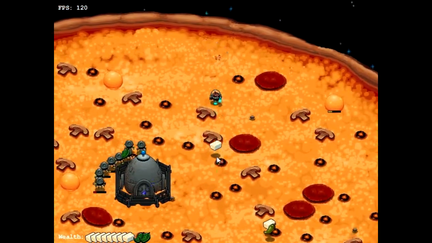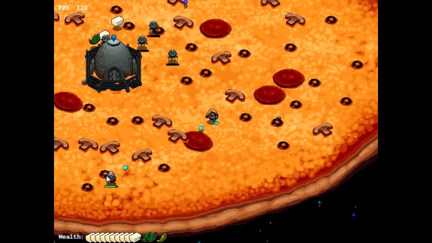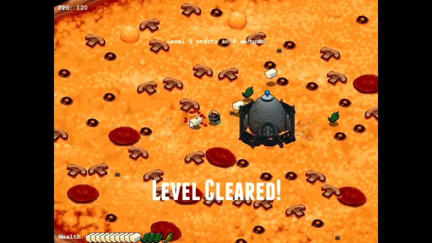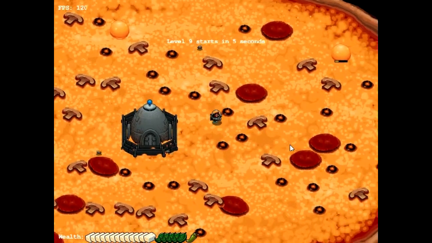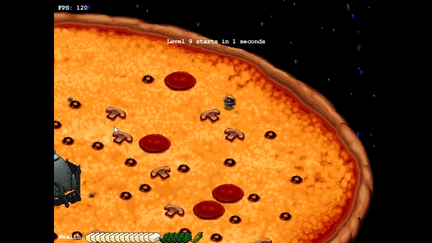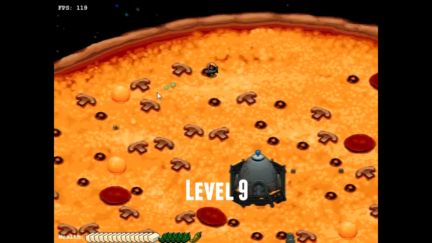Oh! Thank you, tower! That tower... Yeah, that's pretty beast. It just knocks them out for me. There's one left. Sweet. Let me just collect all these ingredients. See, this is cool! This game is cool when it does stuff like that. Other than that, level 9. Oh my god, that's actually pretty fun.